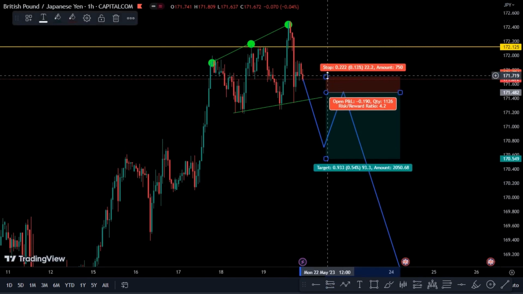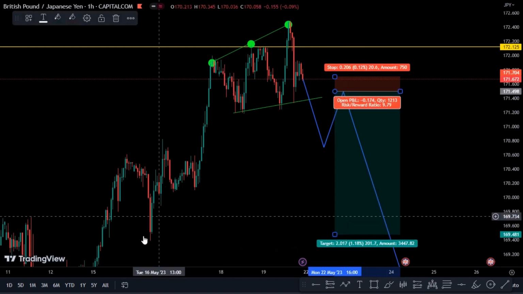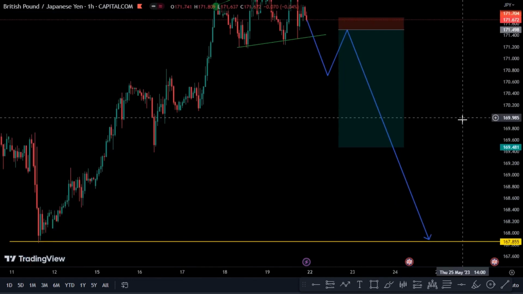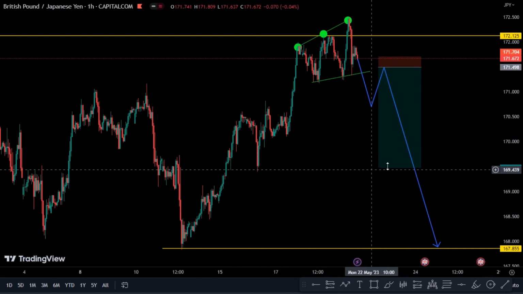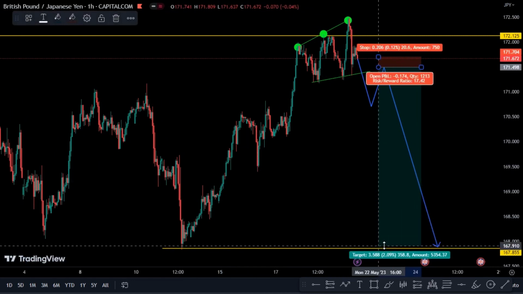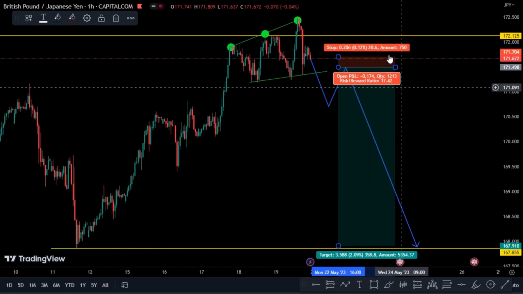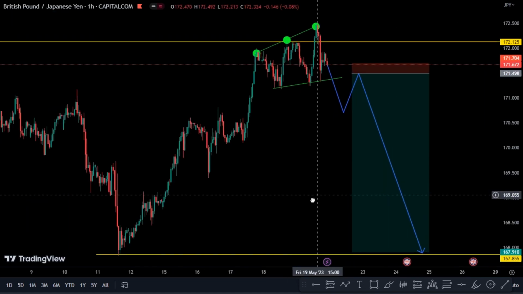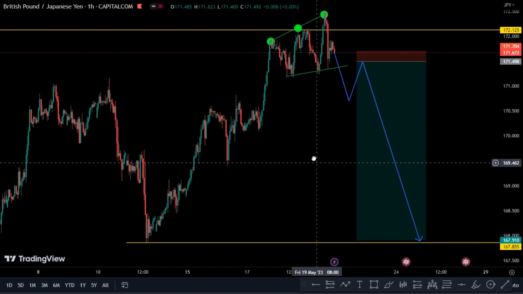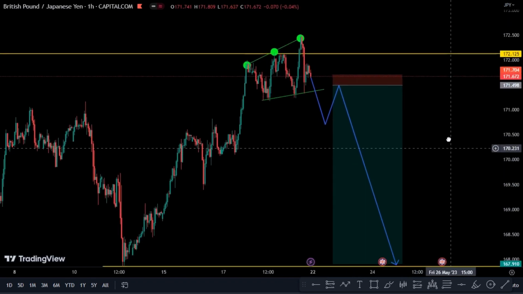Okay, let's say we break and retest. That is how we would enter here, and then this will be our take profit one. This area here would be our take profit one, and then our take profit 2 would be this area here, and that is a 350 pips movement right there. And then this will be a very beautiful swing trade that we are definitely going to be taking in this upcoming week.